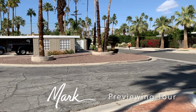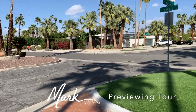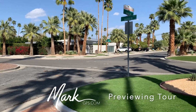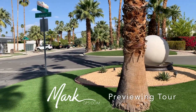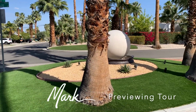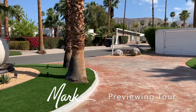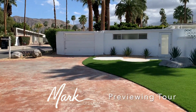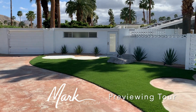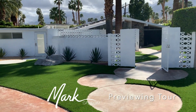And I'm just taking a look around here so that you can see Navajo, which is the street that Navajo Circle is off of. And then you can see that Navajo sort of branches in different directions here. We have this lovely big circular fountain out on the end, and you also have a drive-up corner. This is really a tremendous lot, which is very, very nice. All right, well, let's go ahead and see Chris. He's going to be here letting us in today and just see what it looks like.